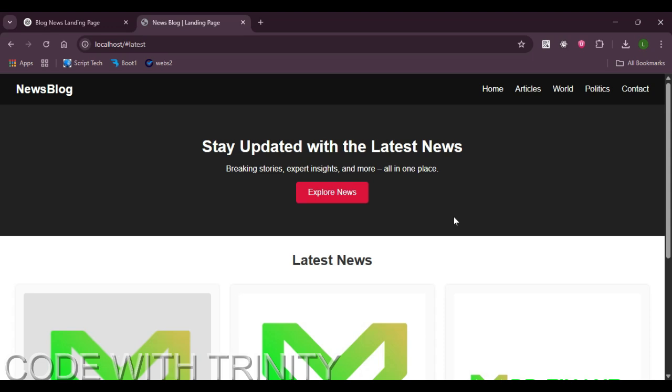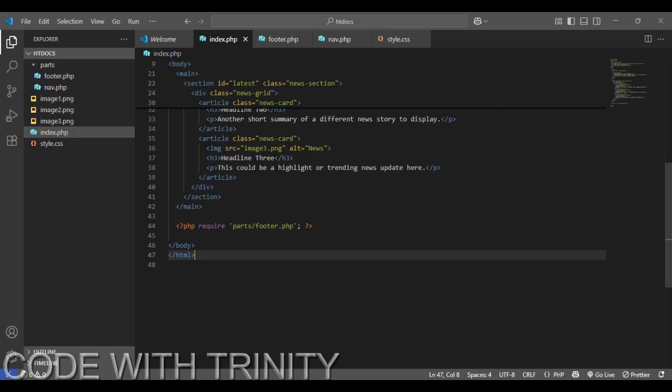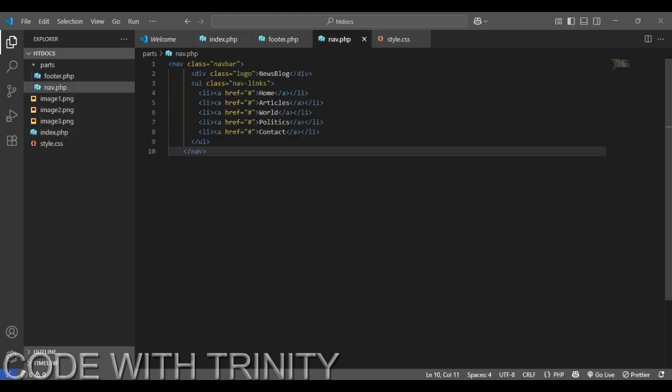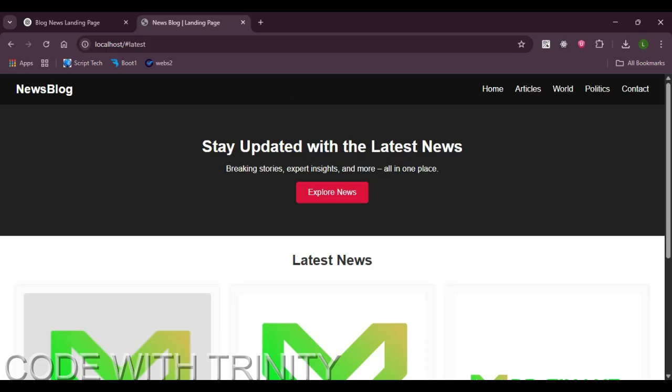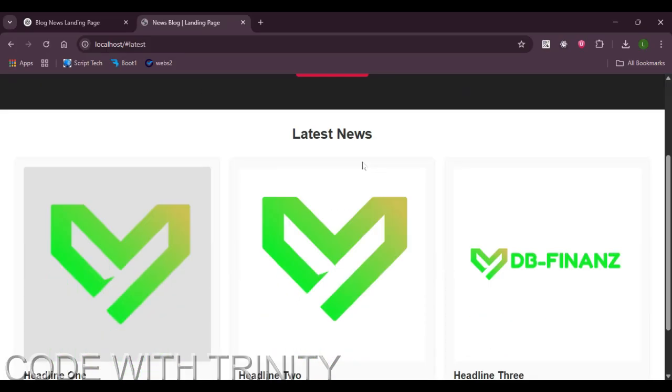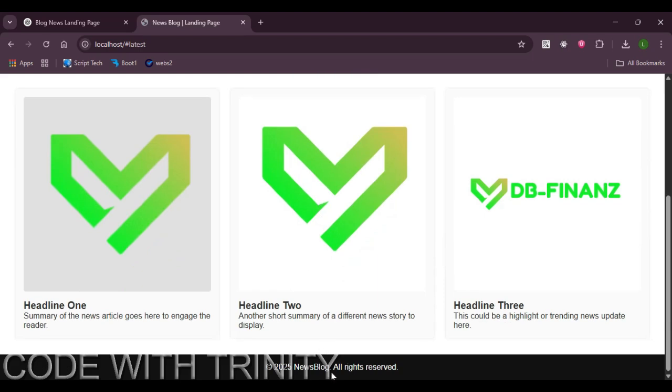But you can rename it from News Blog. Let me try to change my own from News Blog to something else. Let's say this should be Niger Flex. Now, I've not heard of this name before, so I just try to use it. Right. So let's refresh and see. We have Niger Flex. Now we have to change this footer too from News Blog to Niger Flex.